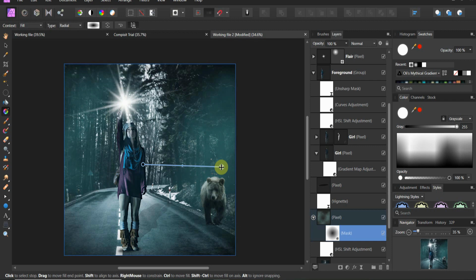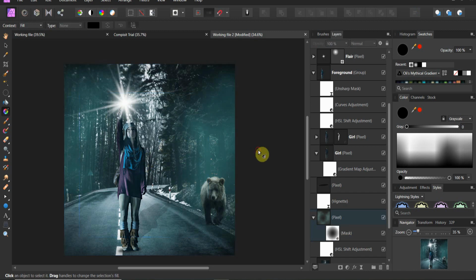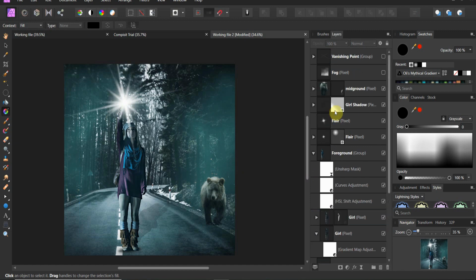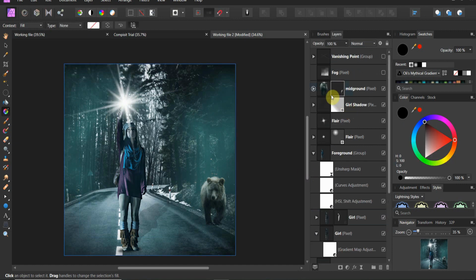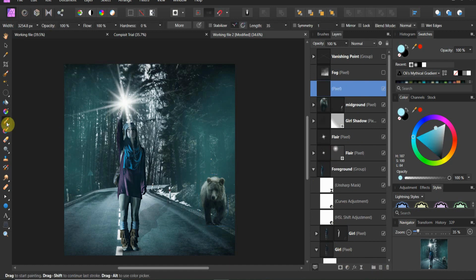And now you see the further we pull this gradient out, the more fog we get on the outside. So this is actually going to help us out quite a bit. All right, right about there possibly. All right, cool. So you'll notice how we got the fog in the background without obscuring any of my members of the foreground. Now, let's create a new layer here up above. Go ahead and pixelate that. Boom. Let's grab a fog brush.